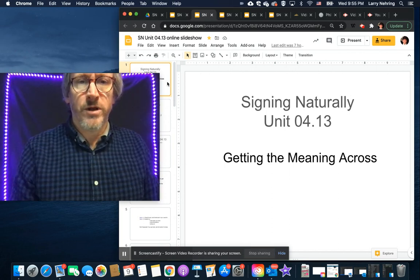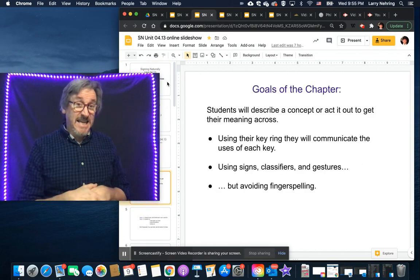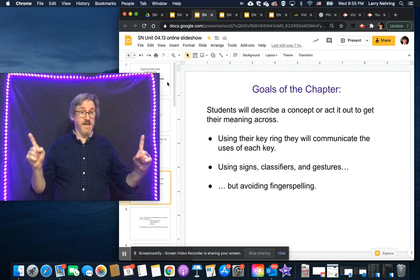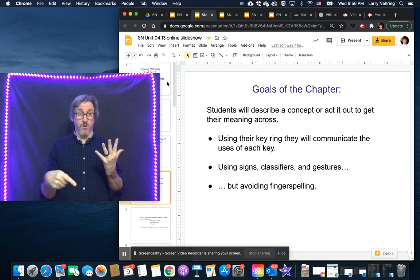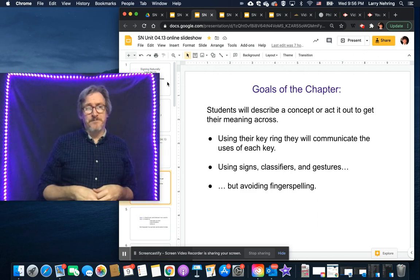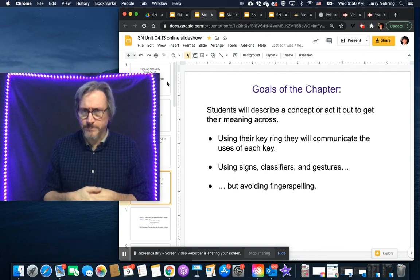And the way they're going to go about doing this in the book is keys. It's going to be one big video segment where one person goes through their keys. And then what we would do is we would break up into groups, and everybody would go through their keys and explain a couple of the keys and what they're for.